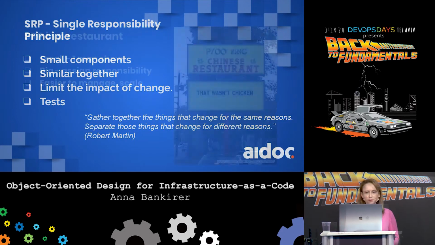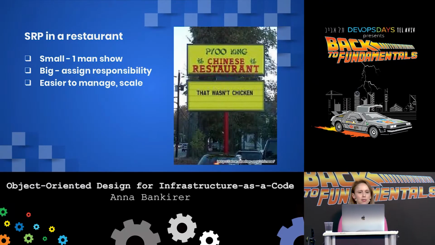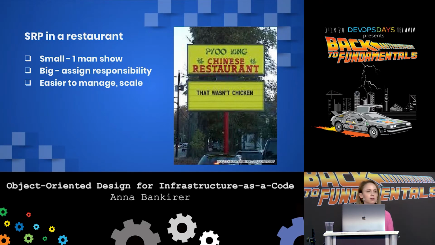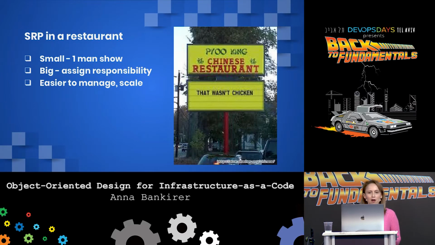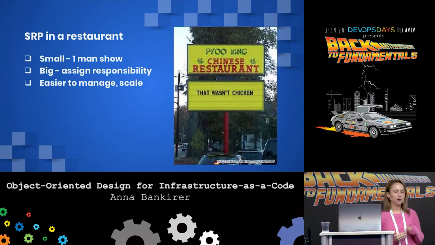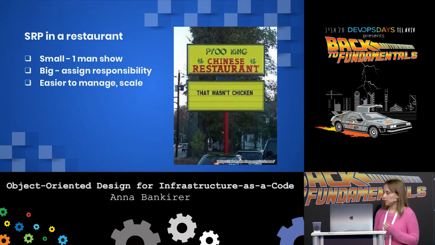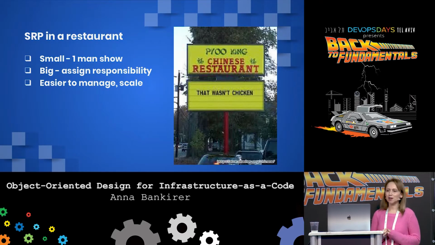Let's take an example of how we can use this universal principle in a restaurant. So let's say we go to a small family restaurant. You will usually see what I call a one-man show. You will see the owner of the restaurant, who is also the waiter. He will take your coat, he will sit you at the table, and also bring you the food, which might be very nice and cozy and maybe even efficient for a small place.